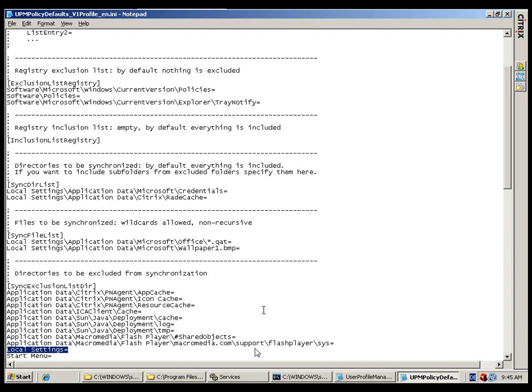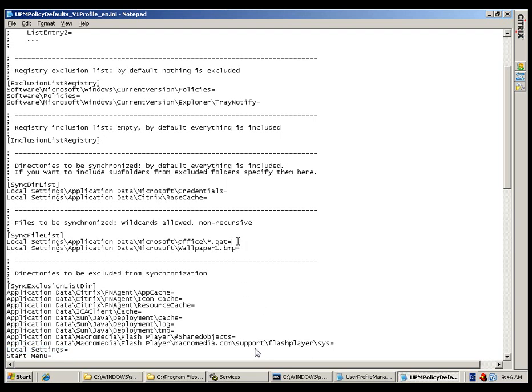Now, we don't want to include local settings because, as the name implies, stuff stored there is supposed to be local to the machine and not to roam with the user. But there are always exceptions to this rule. Programmers might not know about this distinction and store stuff that's supposed to roam with the user in local settings. And not only third-party independent software vendors, but even Microsoft programmers don't know about Microsoft's own rules. A very good example of this are the Office programmers.